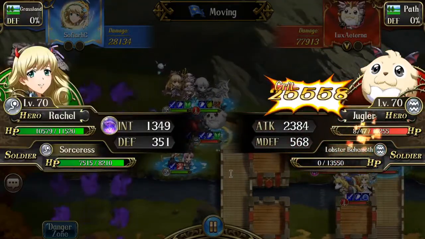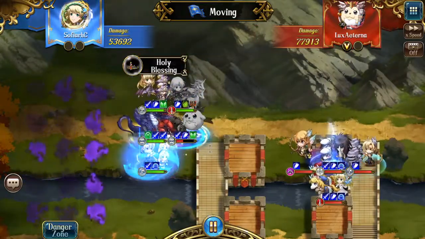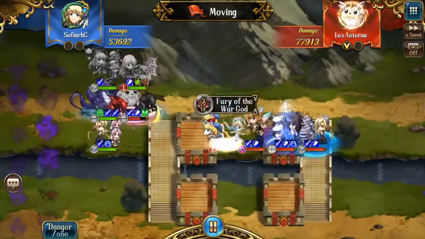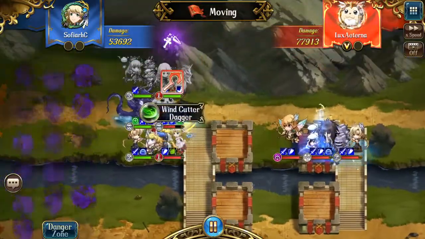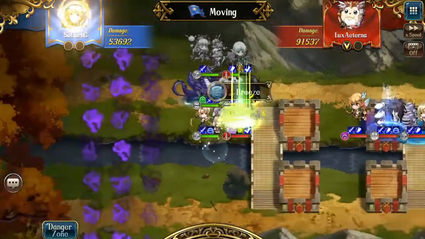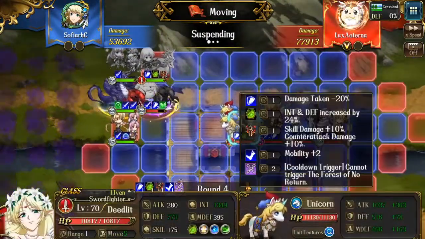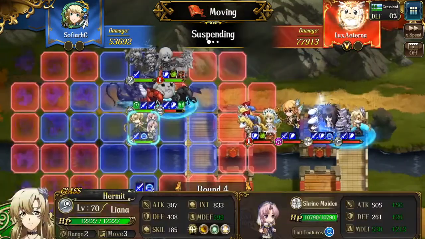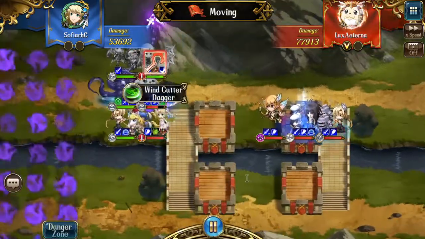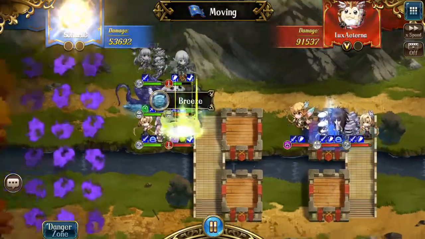So instead, Rachel goes just for a Scythe onto my Juggler, kind of threatening to kill my Juggler here. So I go for the Sea of Miracles and attack. I wasn't sure how much damage this would do, but I only killed the unicorns. Yeah, since this Deedlit here lost her faction buff right before attacking, so really didn't have any sort of buffs. Might have dealt more damage to this Liana, actually, looking at these stats here. But it does heal up my Juggler pretty nicely.